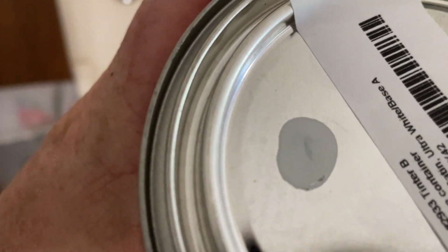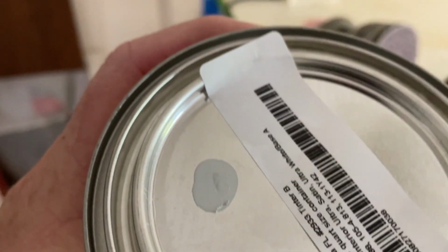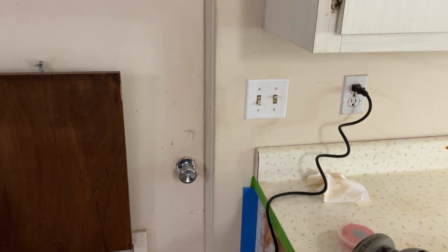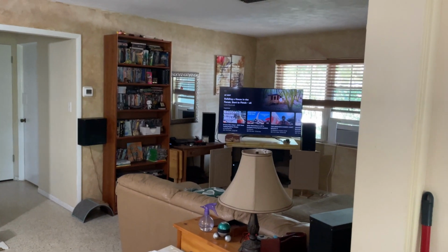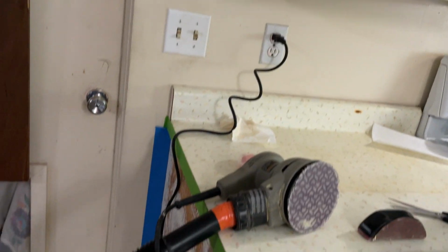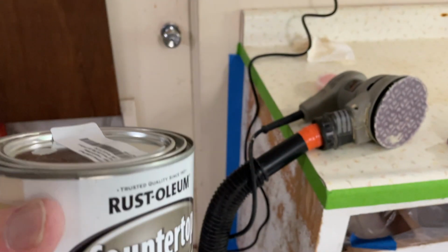gray color, which I know is going to look industrial, but I think against the cream, my entire house is cream and brown, it's going to make a pop of color out here. It's got quite a bit of blue in it. And I think it's going to look good.